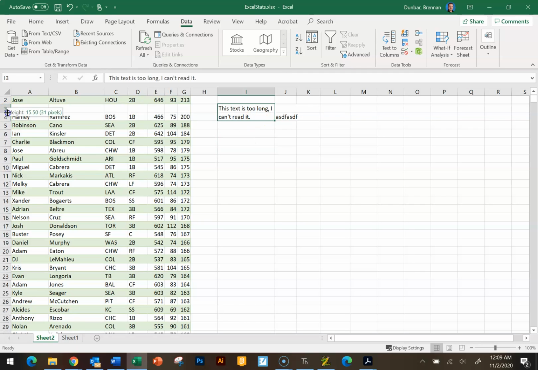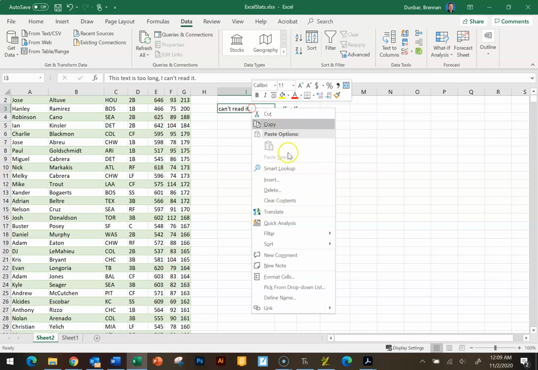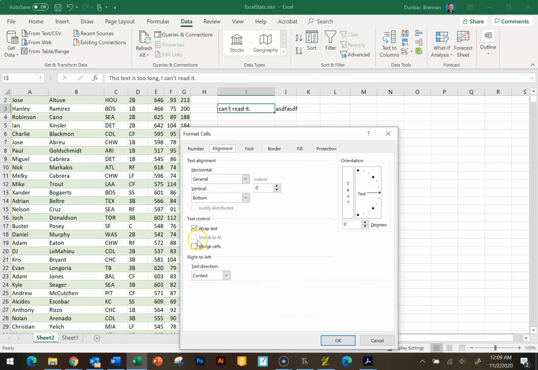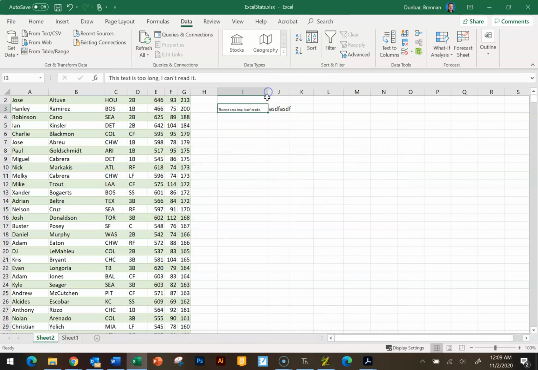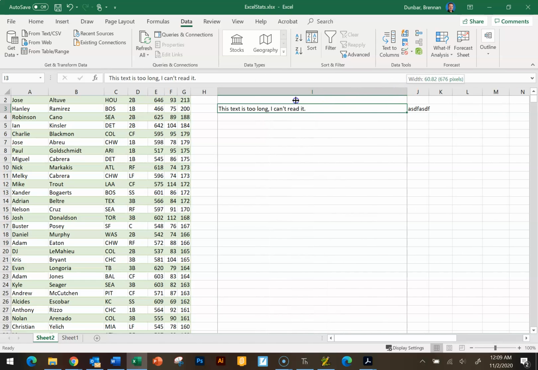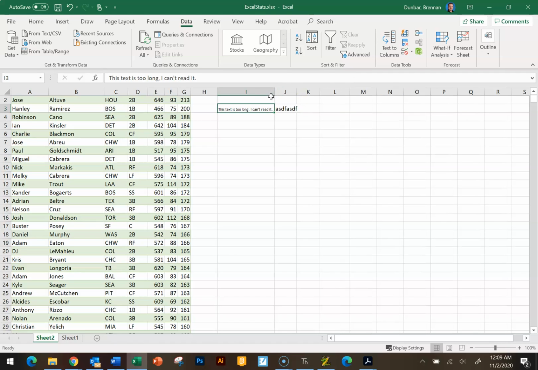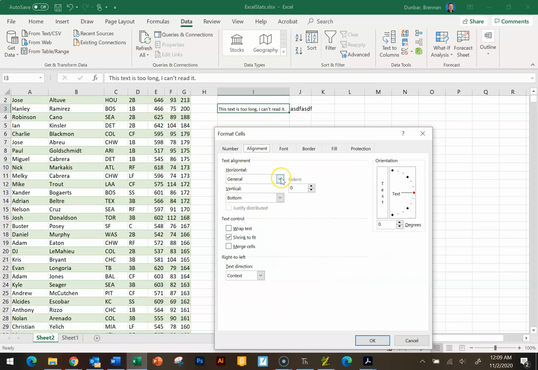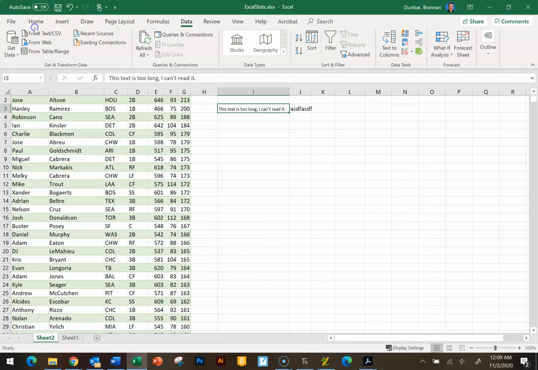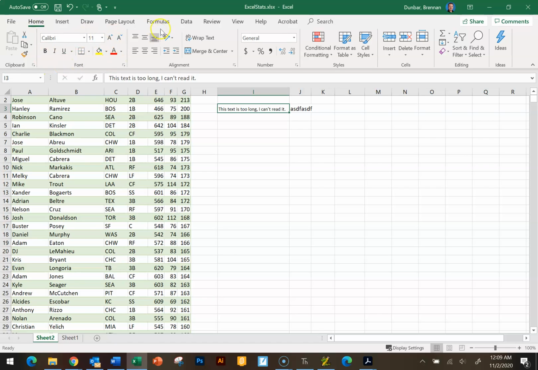Another thing you can do is, if it's too much text, you can go right back in there, and sometimes you can do the shrink to fit, and it'll change the size of the text so that it will fit in the box. No matter how big or small you make it, it'll just keep adjusting your text until all the words are there. So there's a couple ways that you can change the way that things look. You can also do a bunch of the stuff that you can do up here in the Home tab. If I go back to the Home tab, remember when we were playing with font and the color and that stuff?